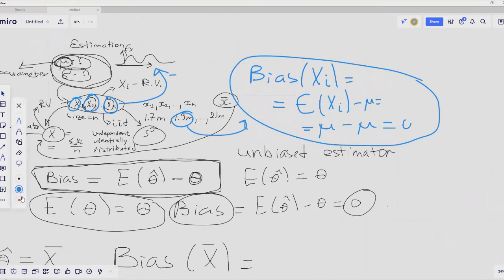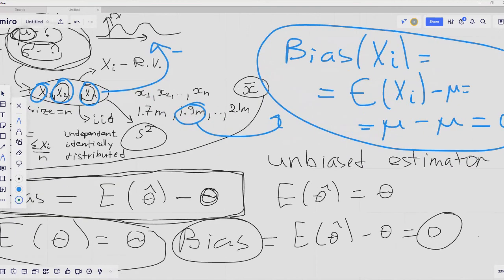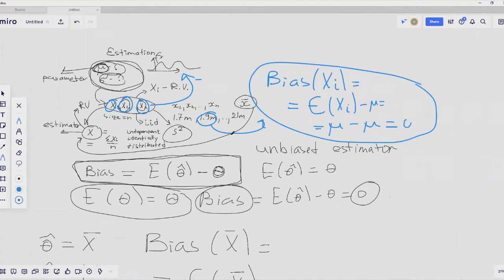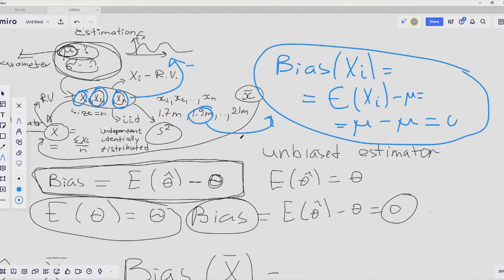Let's try to come up with one more estimator. Let's assume that we line them up in increasing order, and then select the smallest and largest values in our sample. It turns out that this estimator is also going to be an unbiased one. So we are going to need another measure for the goodness, for the quality, of our estimator.